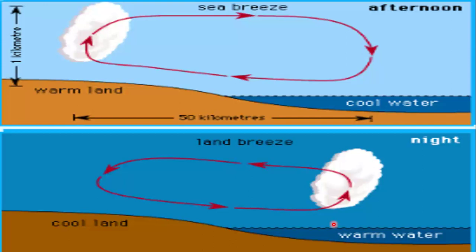Chinook is a warm, dry wind blowing along Rockies in North America, which helps in melting the ice. Fohn, it is also a strong, hot, dry wind which develops along the leeward side of the Alps. Mistral is a cold wind experienced on the northwest coast of Mediterranean Sea.